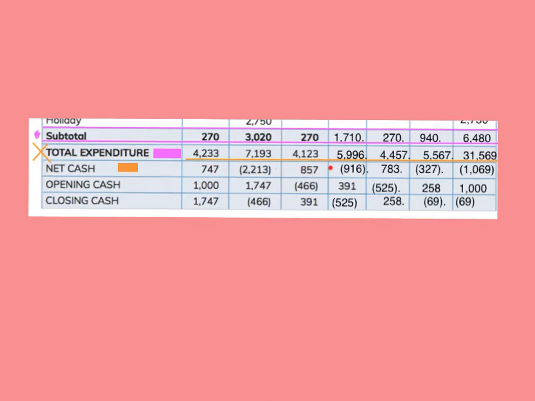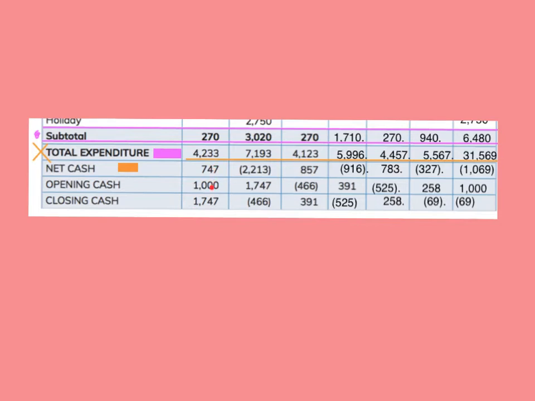So, I've told you now how I got the net cash. And that was just from taking my total income minus my total expenditure. Then, this opening cash of €1,000, that came from the very beginning of the question. There was a sentence that said their opening cash was €1,000. Okay, so that's why I put that in there. Now because we are finding the sum of all of these months, I also put that figure in the very end here. Alright, so you can do that immediately, or you can wait until you have all of the middle part done. Okay, so then how I got this 1747?